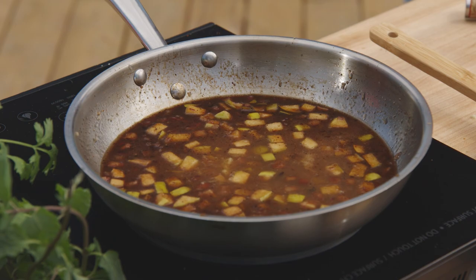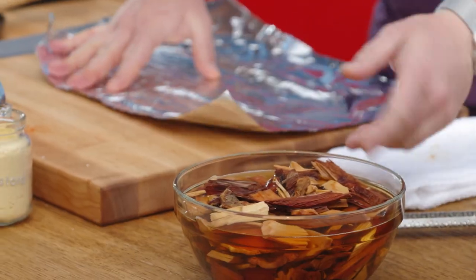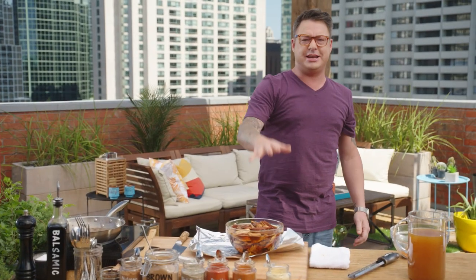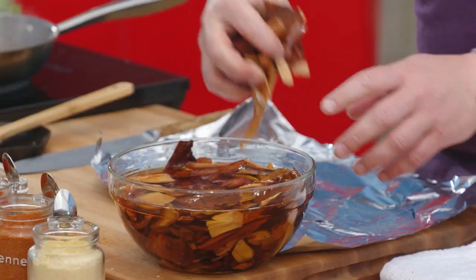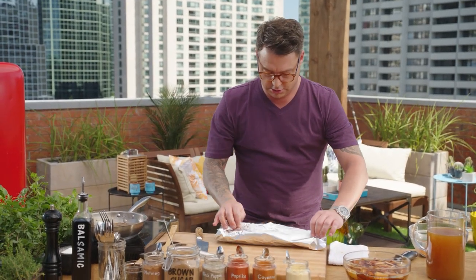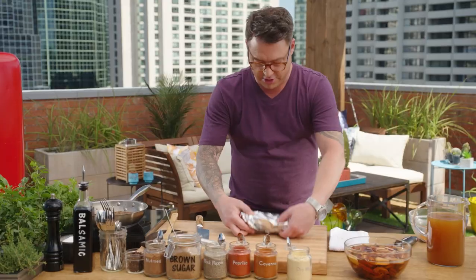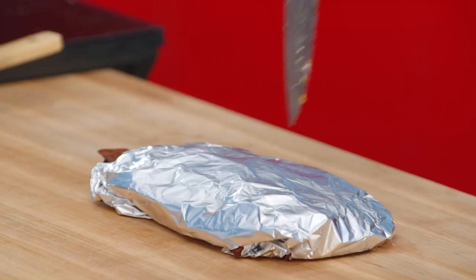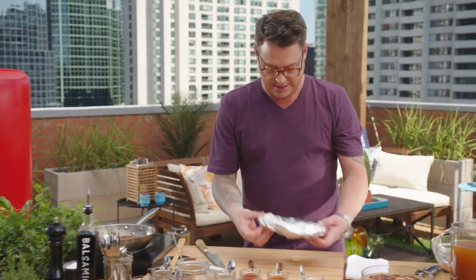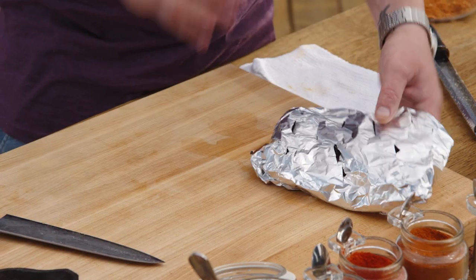Let's talk about a smoke pouch. It's just a sheet of foil and you need some chips. I've taken apple wood chips and soaked them in apple juice. Super easy — just put the chips down. It's not a big tenderloin so you don't need a huge pouch. Fold it over, make a nice little purse. You want the smoke to escape, so tap it down with your knife to make some steam escape holes. That's all you need — wet chips, foil, let the steam out, and it adds great flavor.